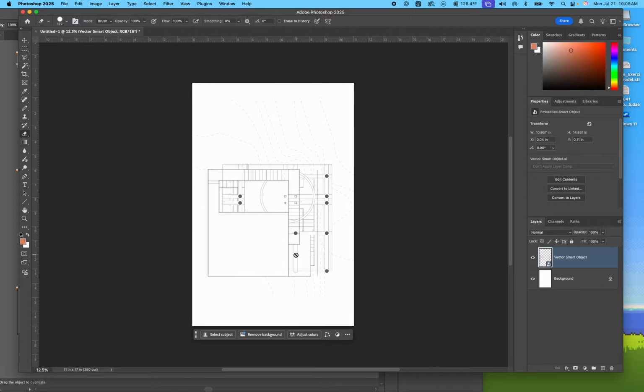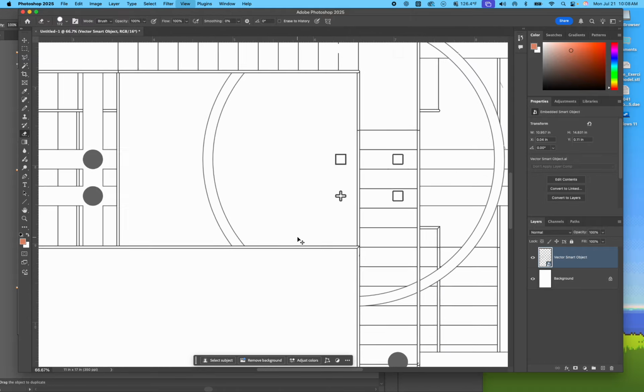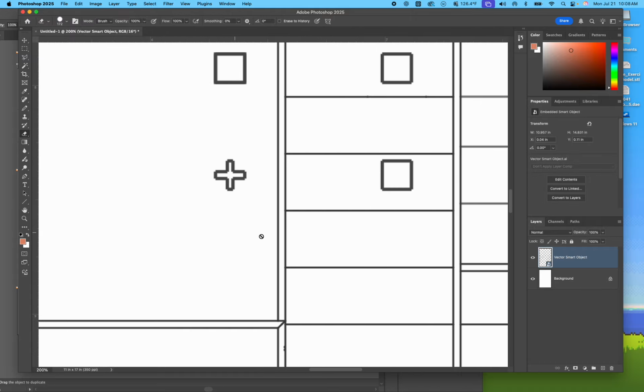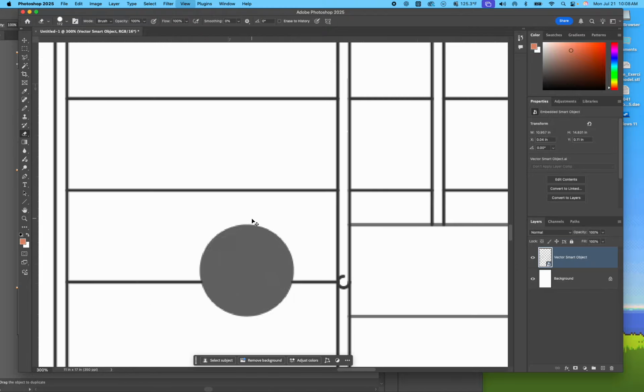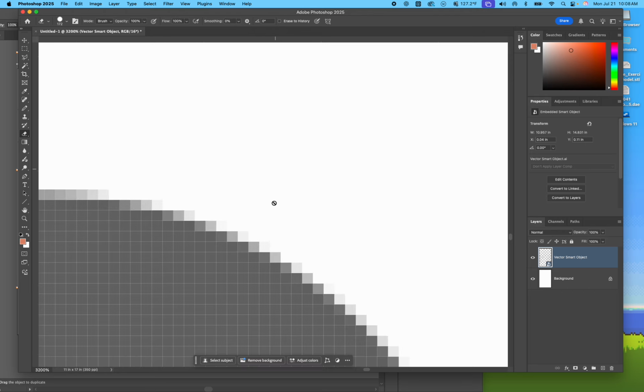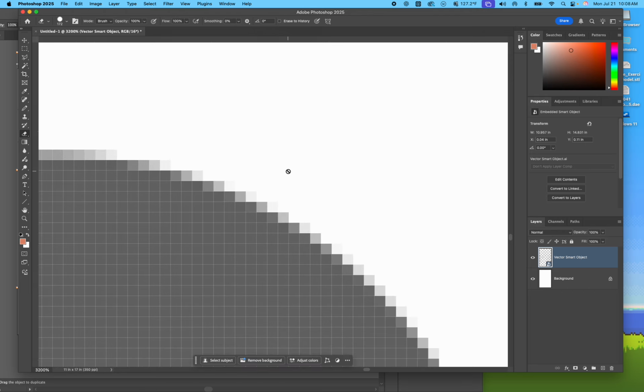But we're gonna go ahead and hit done, and right away you'll see that it went from a vector program to essentially a rasterized image. If you take a look at the circle, it's definitely a series of pixels now. That'll never get better. Well, I guess technically you could make it worse if you wanted to, but it'll never get better. It'll stay at that 350 DPI because we dragged it in from Illustrator.